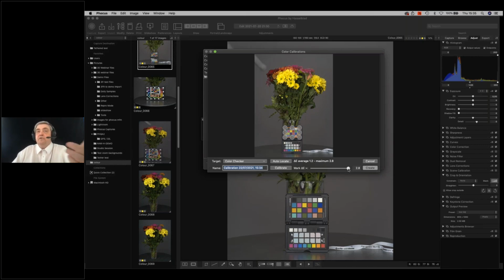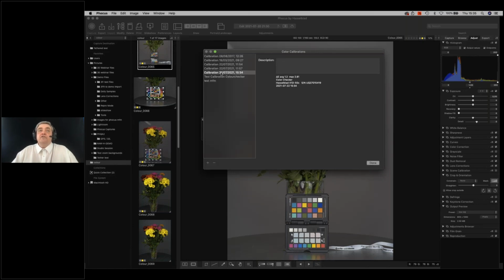I can tell from mine, because I've not done any of the calibrations to the image, that the white patches are slightly too light. So something around 2 for your maximum. I mean, in this case, average is 1.2 is pretty good, but the white patch here is a little bit too high, 2.8. So if I could get that towards 2, that would be perfect. Once you're happy with what's there, you click create. Then your calibration is added to the list. Obviously, you can see giving it a proper name and relevance makes it much easier to actually find the file. Then you click done.